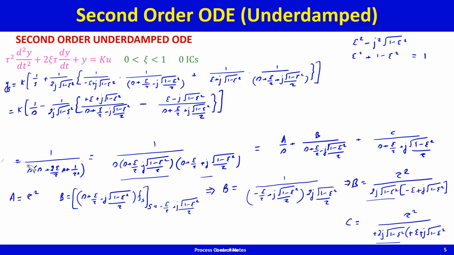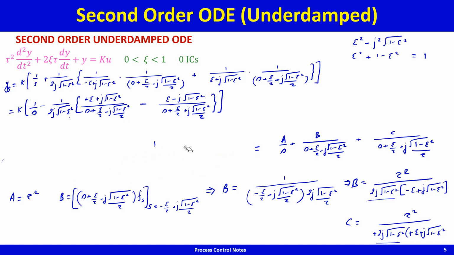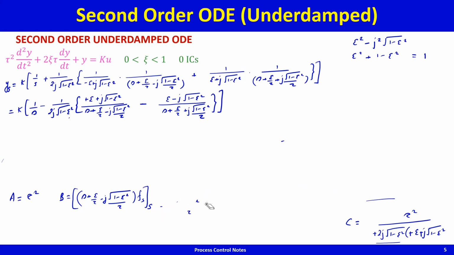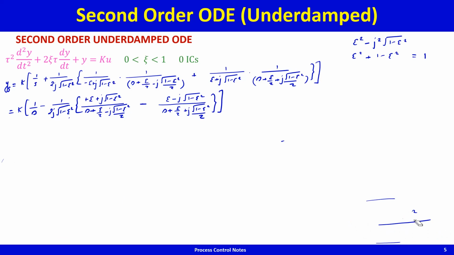Now let's go back to the time domain, and when you go back to the time domain, 1 by s is the Laplace transform of 1. The other Laplace transforms have a real part and a complex part. The real part is negative, the complex part exists in conjugates, and that will always be the case. Transfer functions will have real coefficients, so any complex roots will have to necessarily occur in complex conjugate pairs. Only then will you get all real coefficients.